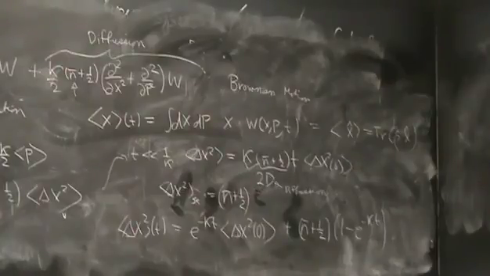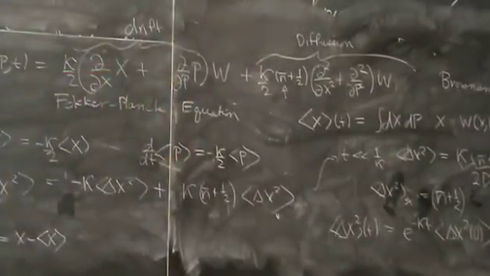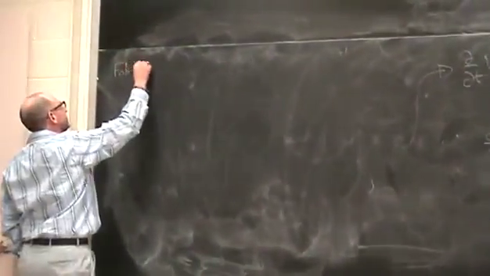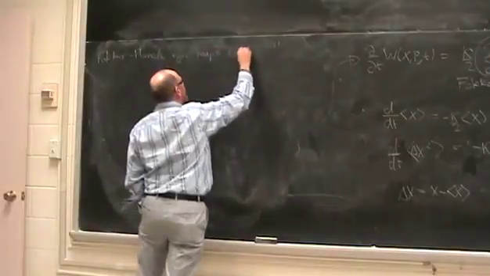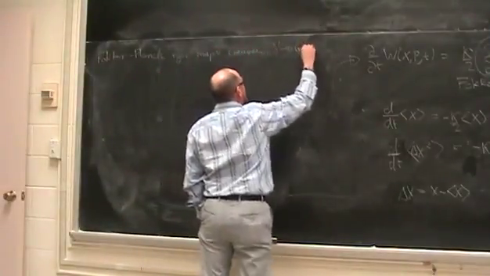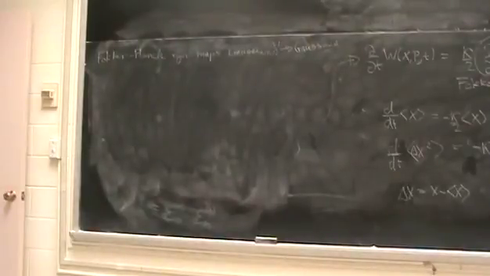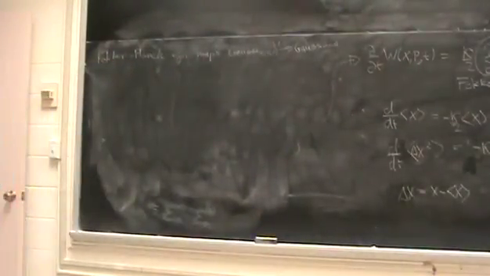An important point about the Fokker Planck equation, written in this form, but it would be true also in a more general form where X and P were coupled. It would just be a little bit different, is that the Fokker Planck equation maps Gaussians to Gaussians. It's an easy thing to check. You can also just solve this by taking the Fourier transform. It's an easy equation to Fourier transform and then solve in the Fourier domain and then inverse Fourier transform.